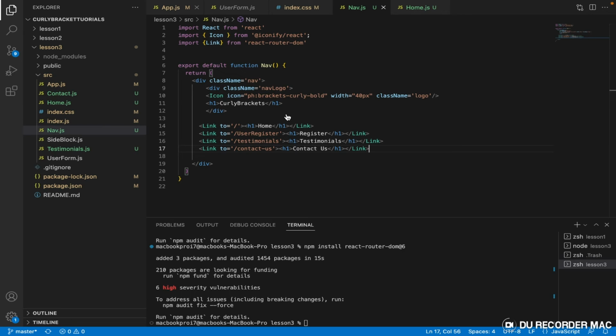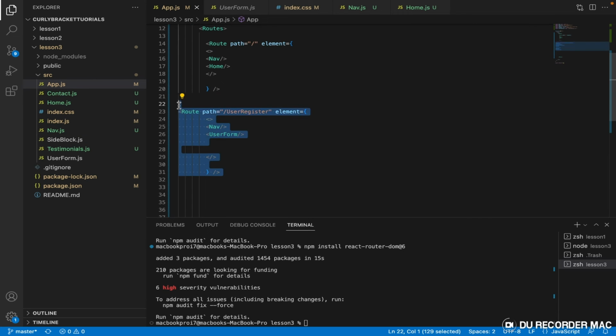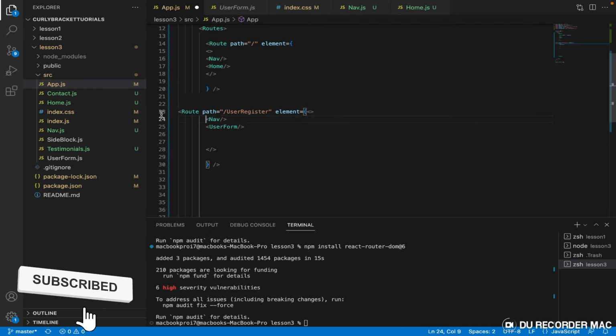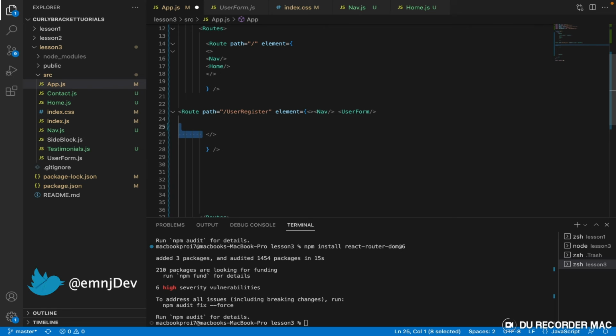So now app.js, we need to do the same. By the way, this whole thing can be one line if we so want. Can be one line, but I like clarity. That is why I don't hardly make myself one line. So this can be one line if you want. Yeah, you can just do one line like this. Okay. That means I can just copy this and put it right here.